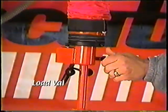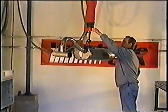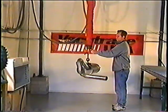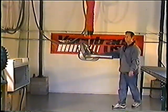The load valve is also adjusted by a knob. It is located on the top of the maneuver head. This knob adjusts the height and balance with the load attached to the tooling. This valve allows the operator to keep the tooling at a convenient level. Once it's been set, the operator does not need to adjust it again unless the weight changes between loads.